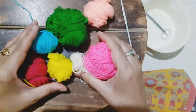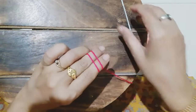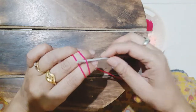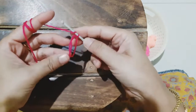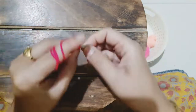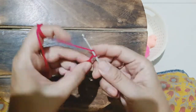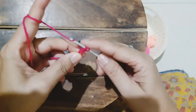As I always do, I'm using the number 12 hook, and I have gathered some of my leftover yarns, and we'll be starting with the magic ring. Then we make chain 3. Then we are going to make 2 more double crochet. That will make a total of 3 double crochets.